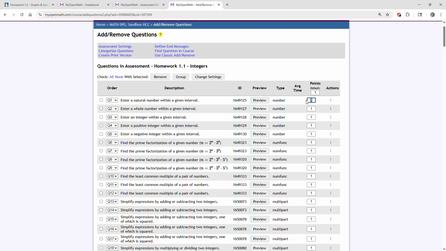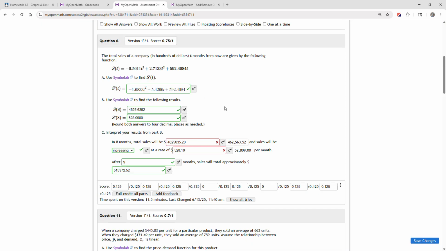So for homework, I often just have all questions set to 1 point. But then for exams, I tend to go through and weight questions differently depending on the difficulty of those questions or how many portions there are to answer. So for this question that we were reviewing, there are 1, 2, 3, 4, 5, 6, 7, 8 parts. So for an exam, I would typically weight a question like this at 8 points or some number so that there would be a simpler distribution of points, so that each of these would be something out of 1 point. So it's easier to determine I'm giving 1/4 credit, half credit, 3/4 credit, whatever that might be.